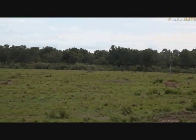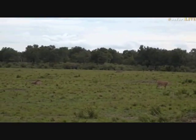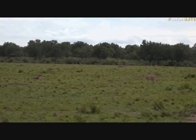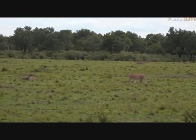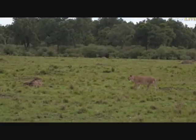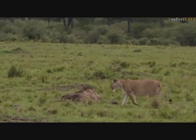Now, the writer's end, you're wondering how many prides of lions are there in the Maasai Mara? The answer to that is many, and I would not be able to name them all for you. Unfortunately, I don't even think, unless you're Tristan, who can name every leopard and lion pride and coalition within the Sabi Sand. I've not got that talent, but there are lots of them around here.